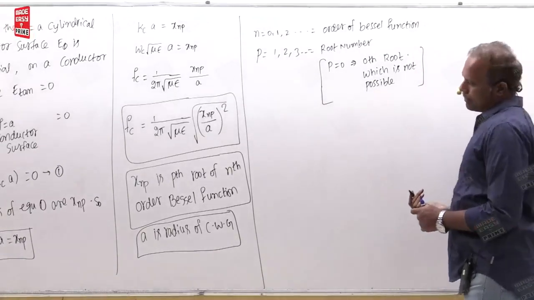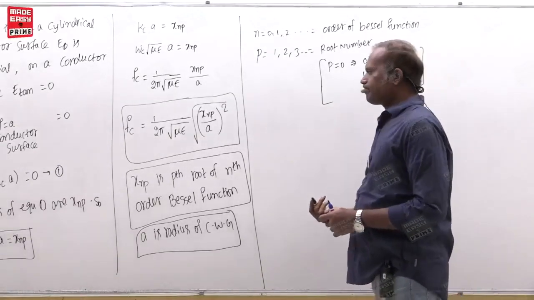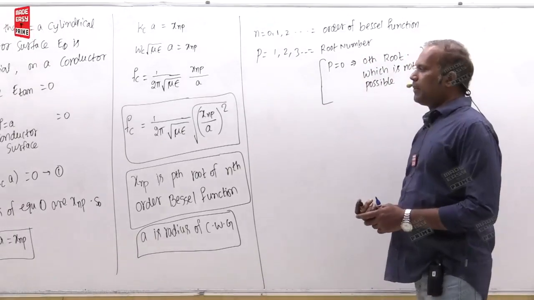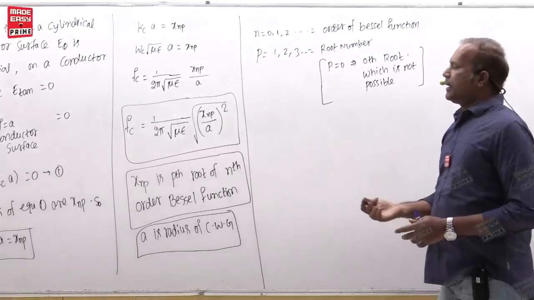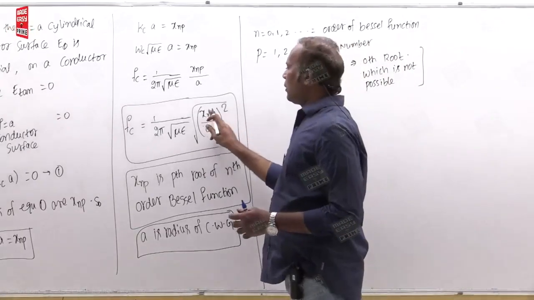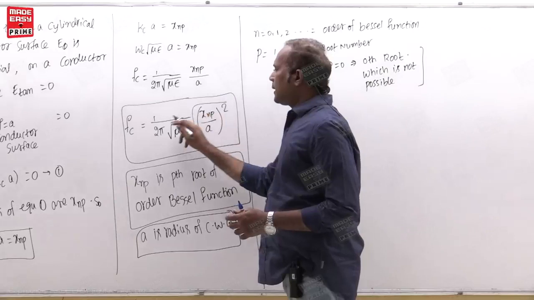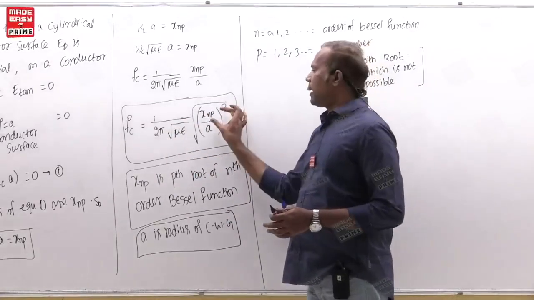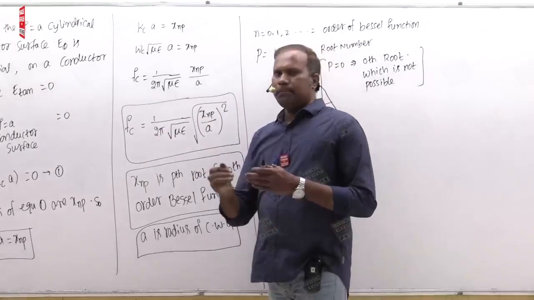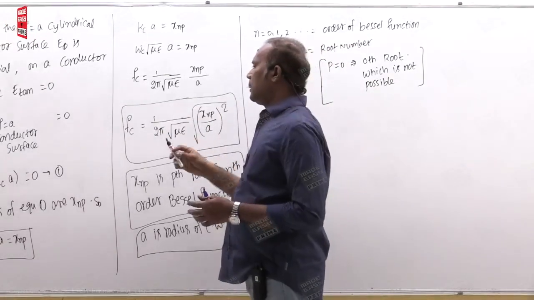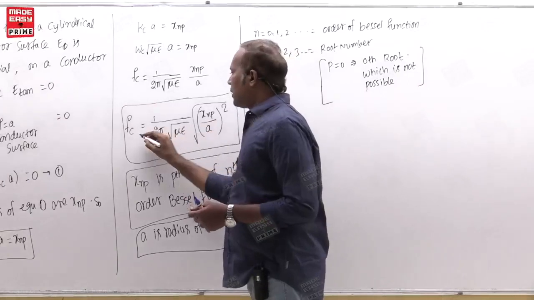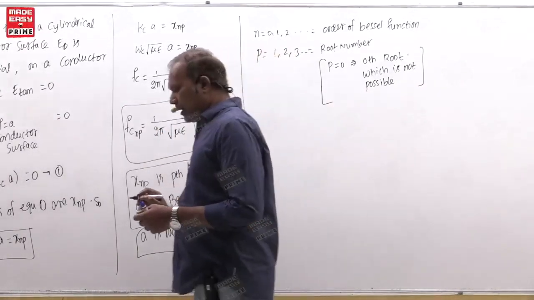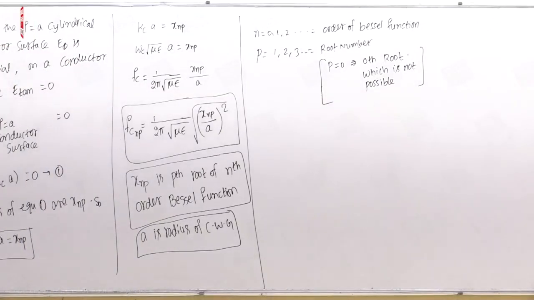Now, what else to write? We have to write a table. From the table, we will decide: if x np has the least value, then that mode will be the dominant mode. Here you write, students, np. This is the cutoff frequency for np. So I will write the roots here.